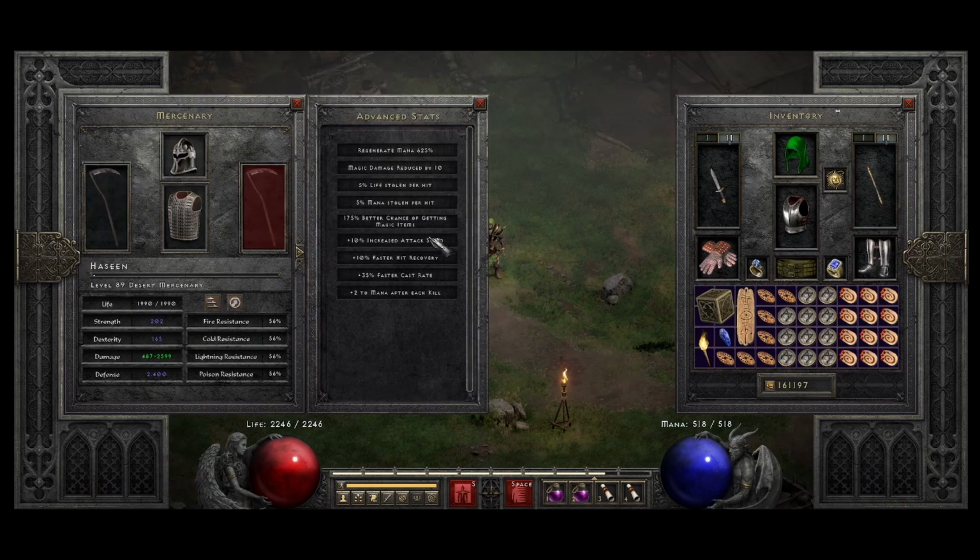And now on to my Merc's stats. As you can see, I have a solid 175 magic find on my Merc. So when he kills a monster, gets the killing blow on a monster, that adds to my total magic find. So yeah, that's a nice little bonus.